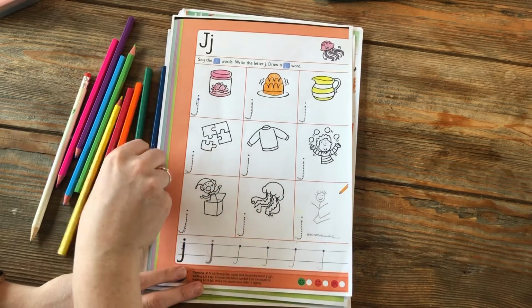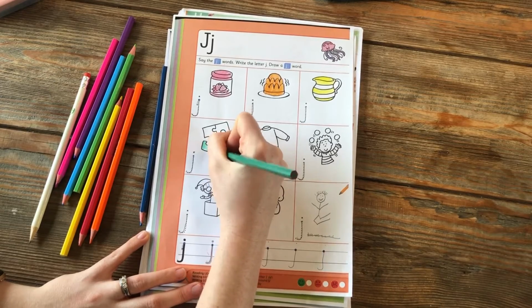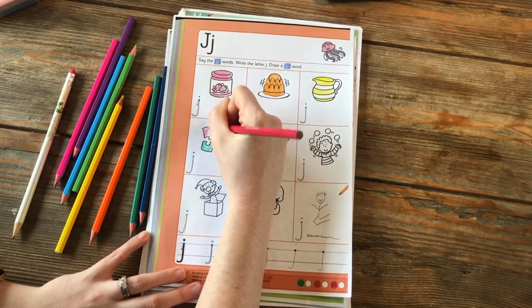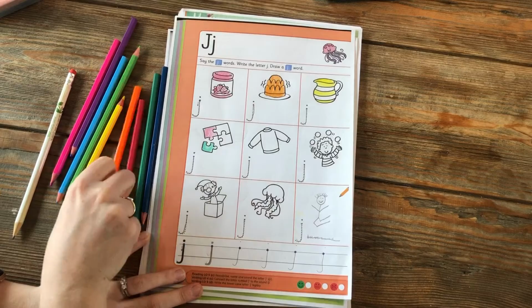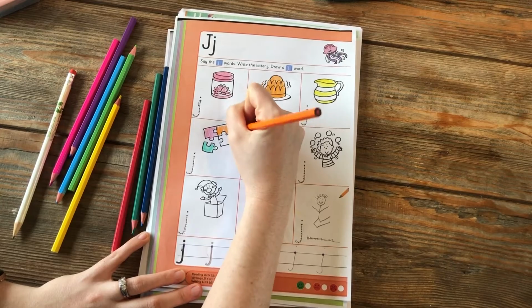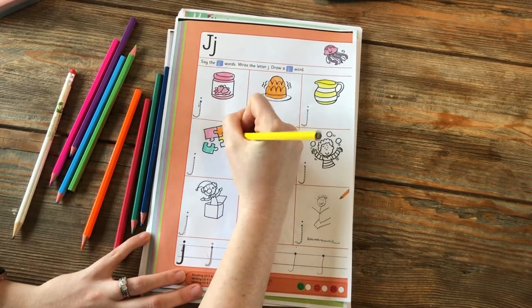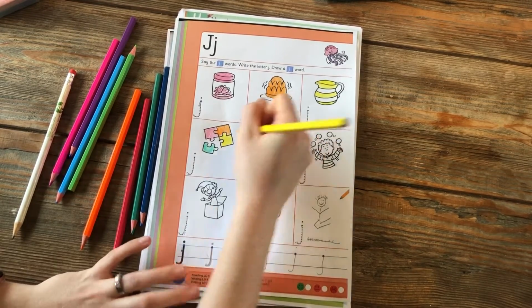J, J, J, what's this word? Jigsaw, you're right. I'm gonna do a green piece. Green, and then we'll go back to our red. Okay, and we'll go orange. And yellow. Well done. We're nearly there.